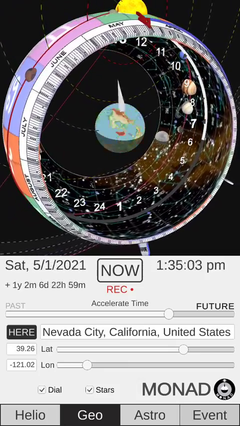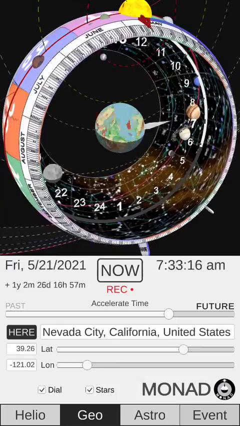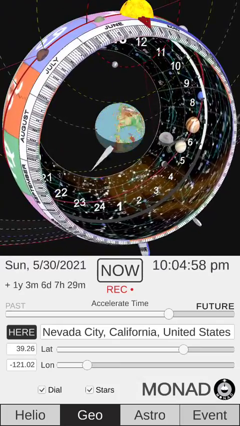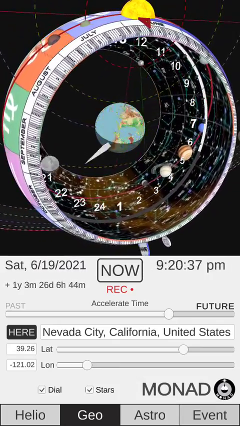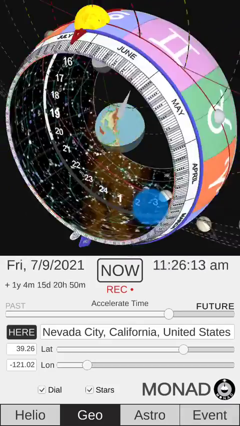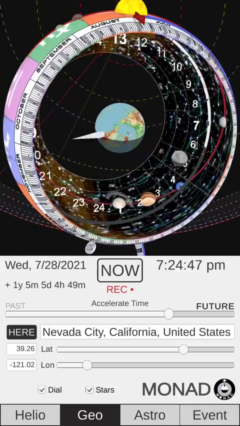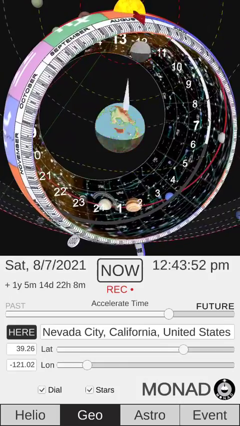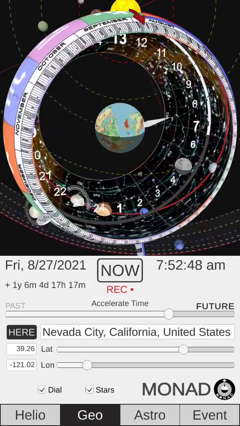This is Facebook number 6 on the subject of the axial perspective and the integration of space and time coordinate systems. All right, Monad does something that no other clock or calendar does. It tells planetary time and date. Now, Monad offers a parallel display of the regular digital time and date alongside the planetary time and date.